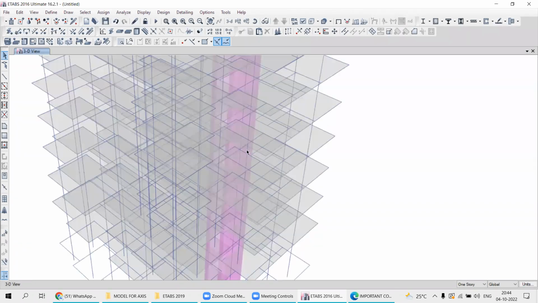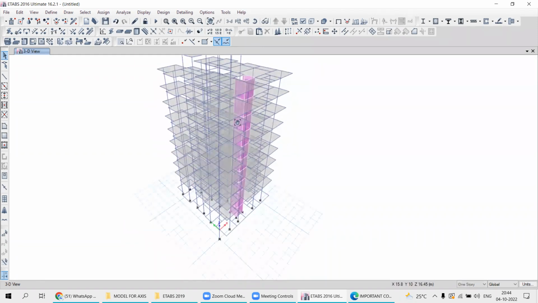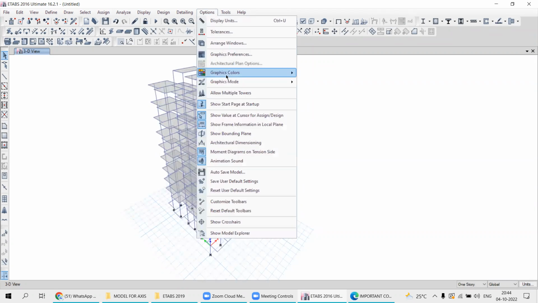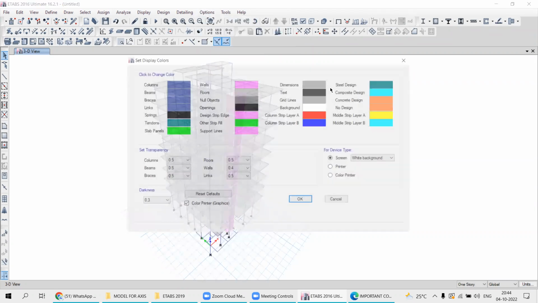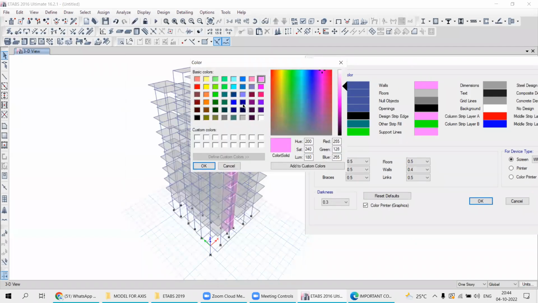Hello. Is that right or wrong? Hello. Right, sir. If suppose, sir, you want one more time. Sorry. Not one time, we will see it many times. Wait. See, walls. Again, go to this. I'm not willing to have this pink color of the shear wall. This color. Say okay.